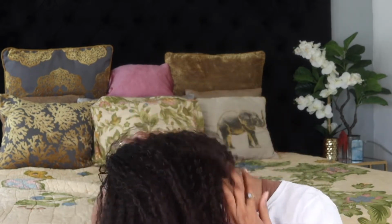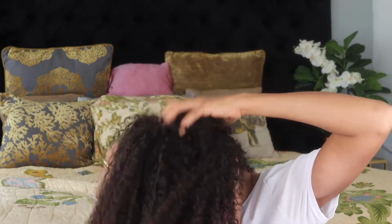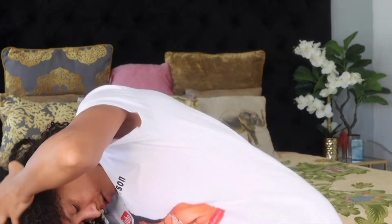Before I start my wash day, just gonna massage and stimulate my scalp and rush blood flow to my head so I can get faster hair growth. Yes, more length, y'all. I want this hair to speed up its process. I want this hair to grow faster, and this hair will grow faster. This is a method that actually works.